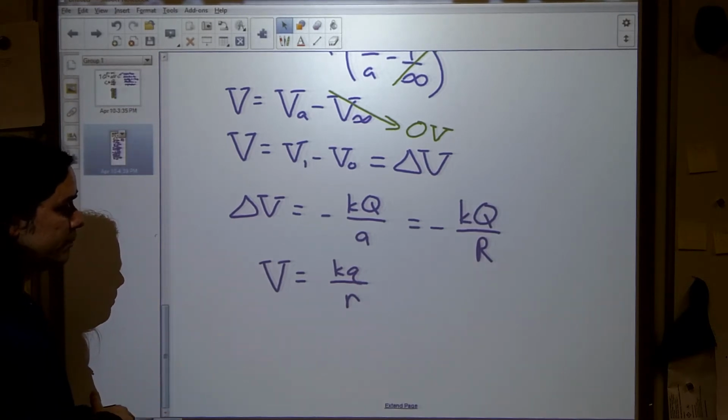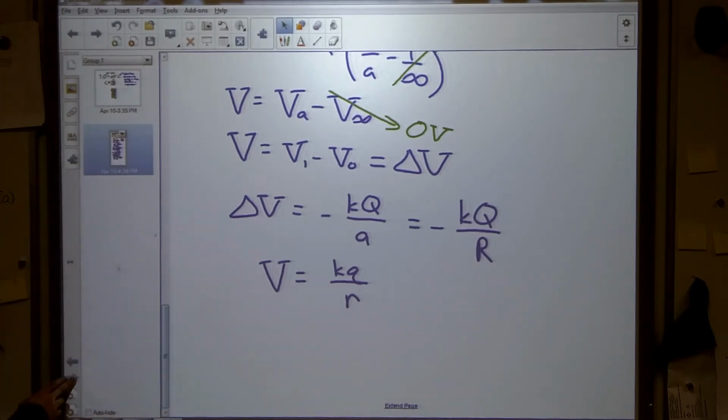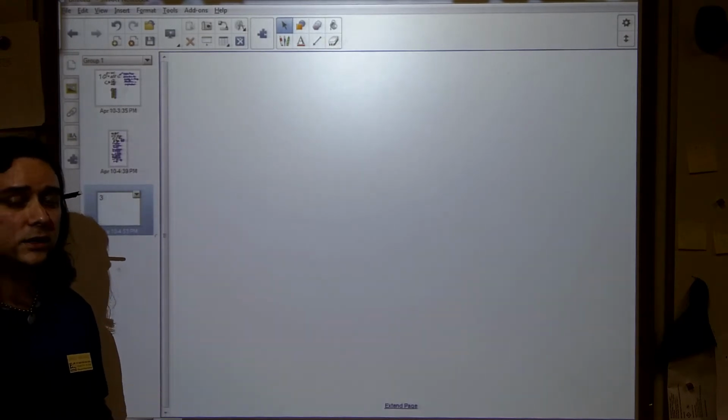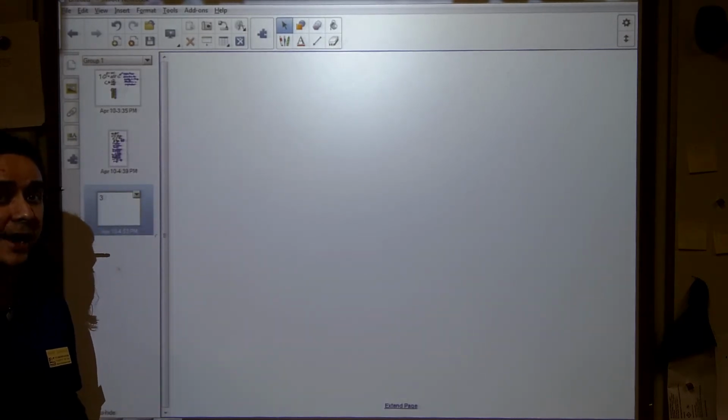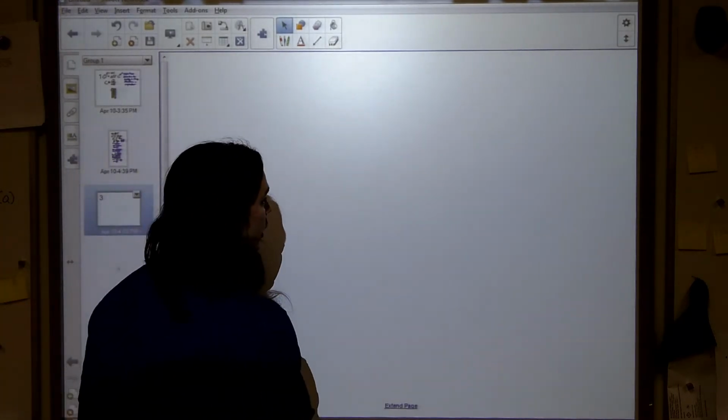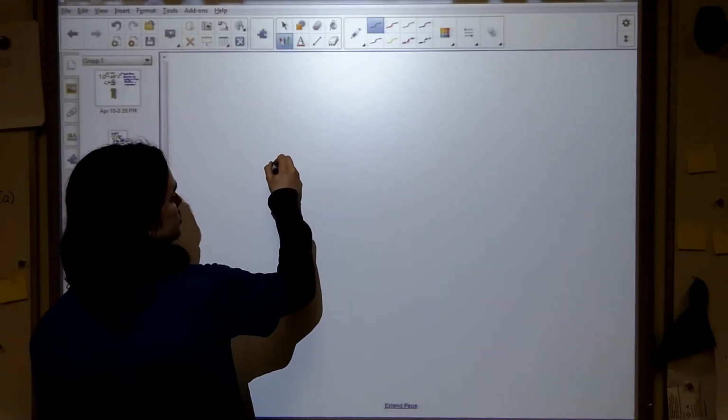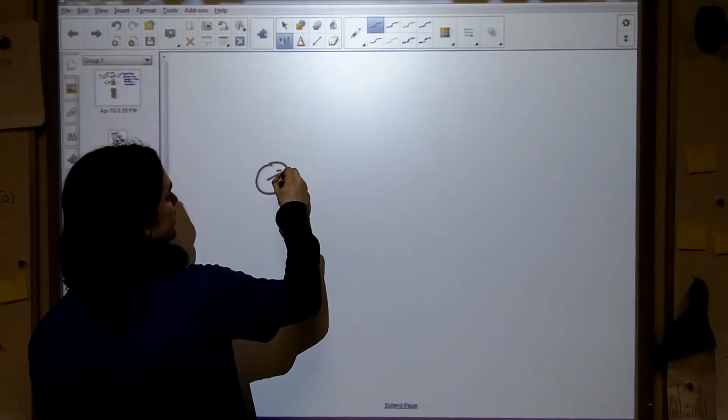I'm about to get us set up for the second one. In fact, let's go ahead and take a look at it now. We're going to find that we don't measure, or we don't find, the actual potential itself. We are only finding a potential difference. Here's what we're going to do to set this up.